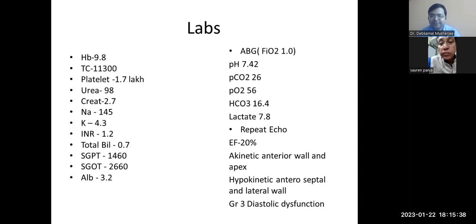So only one thing, Dr. Panja sir, initially the blood pressure was 95/00. At that time also, dobutamine was not really used by your team. I would have preferred to use dobutamine with noradrenaline, because dobutamine definitely improves the ejection fraction, the contractility, and all this while he is in pulmonary edema. And once you improve the cardiac output, the lungs get decongested, the filling pressure decreases, and the overall perfusion increases.